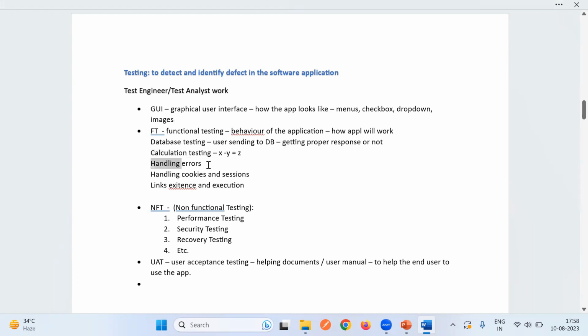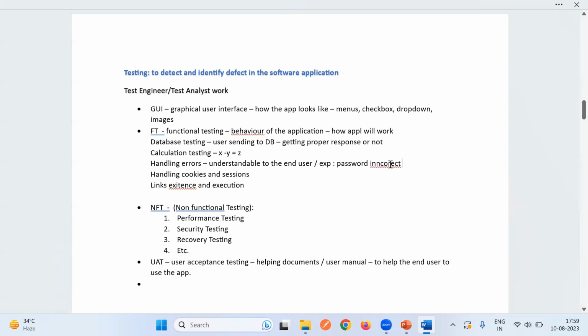Error handling. Say we have to give some proper error that is understandable to the end user. So in error handling, we are giving messages that are understandable to the end user. An example for this will be a password error.